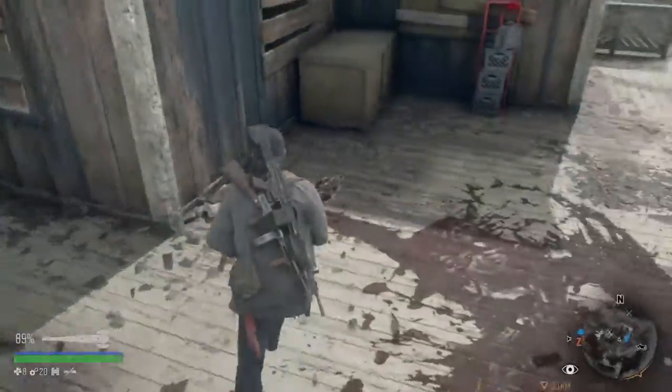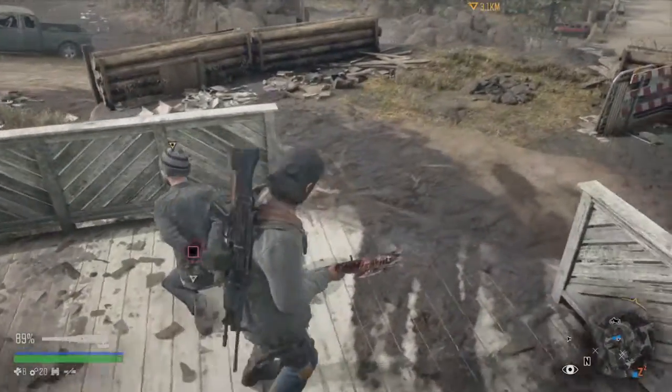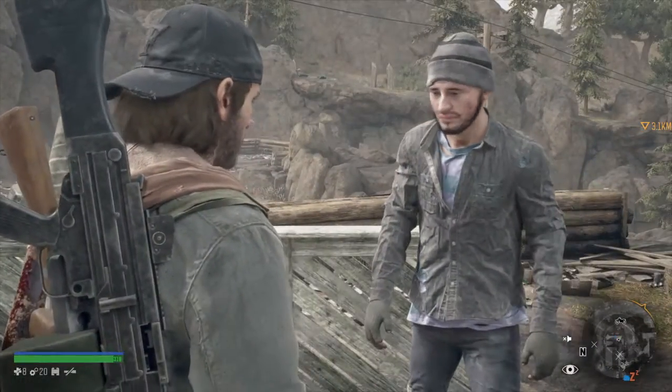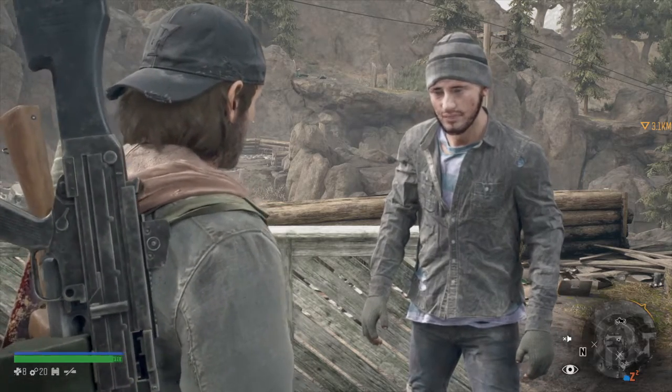Help! Help! I need help! Let me get you out of there. Hey, hey, it's not safe out here. I know where there's a camp that... Camp? Where? Where? Show me.